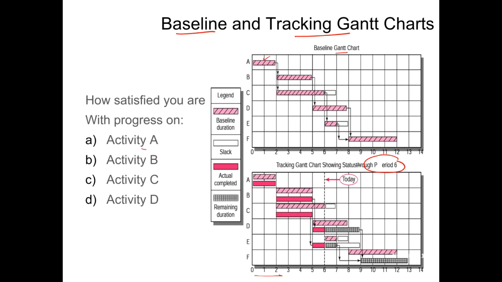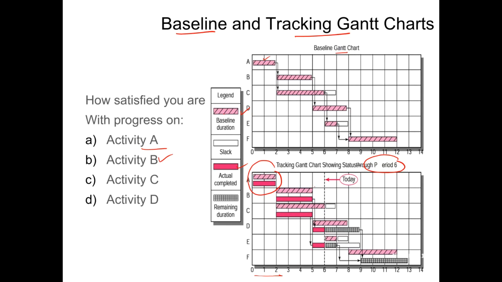In terms of activity A, would you be satisfied with the progress being made on activity A, looking at this Gantt chart? We can see on the top the baseline duration is given and the actual completion. So we are on track on activity A. There is nothing to worry about.